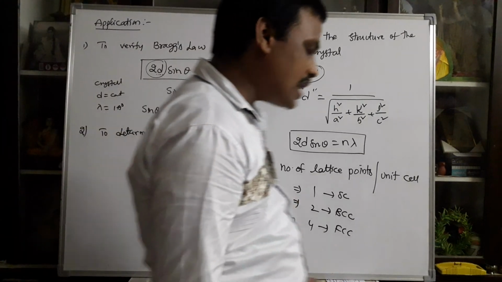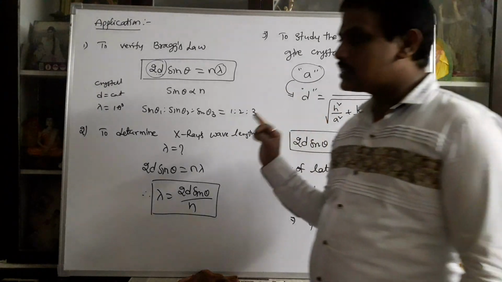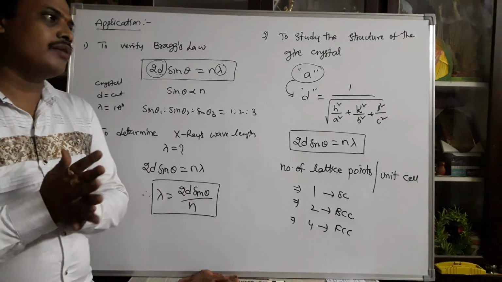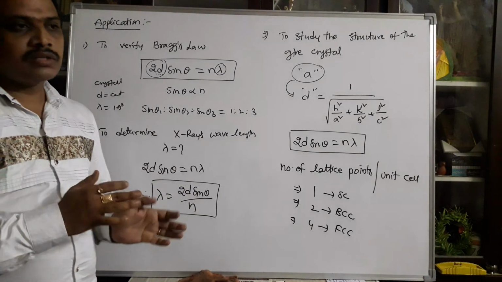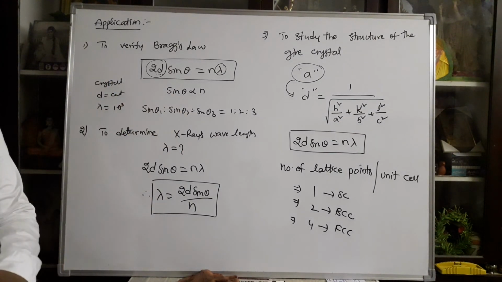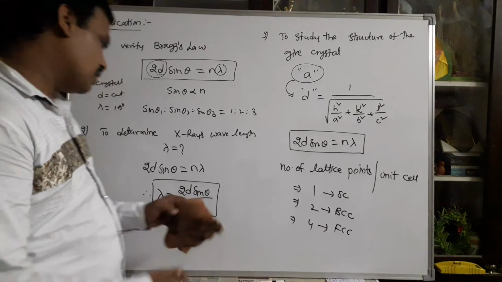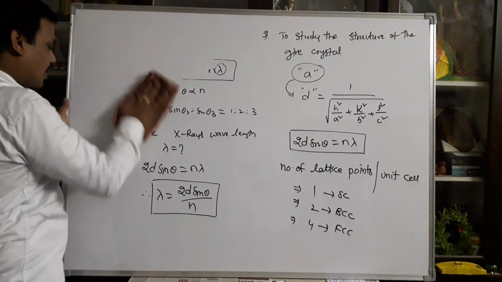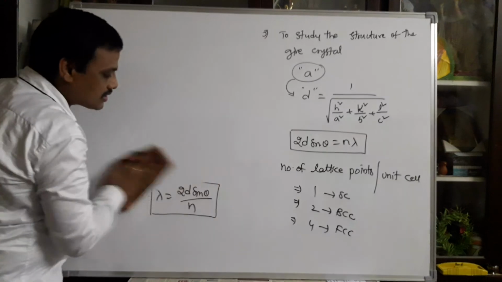So based on these two, the Lay method and the X-ray Bragg's spectrometer, you can determine clear information about the structure of the crystal. Are there any drawbacks to the two methods? Yes. According to the Lay method and the X-ray Bragg's spectrometer, there are some failures, nothing but drawbacks.